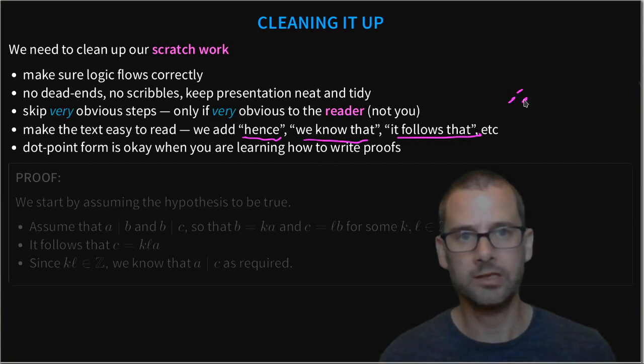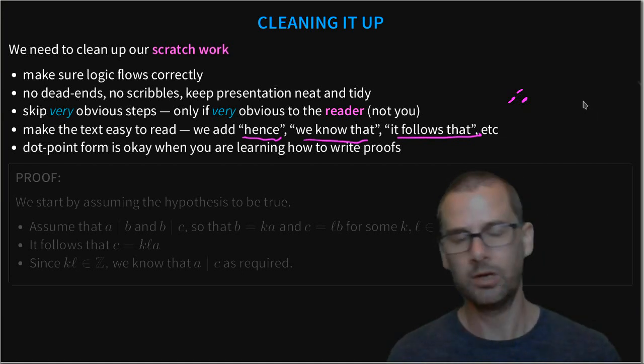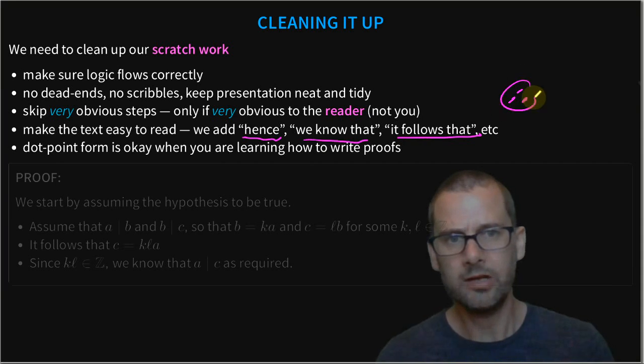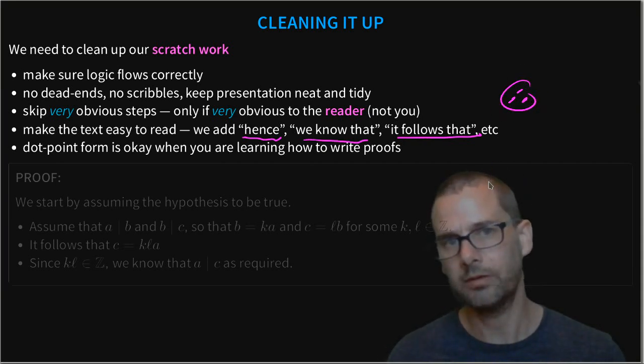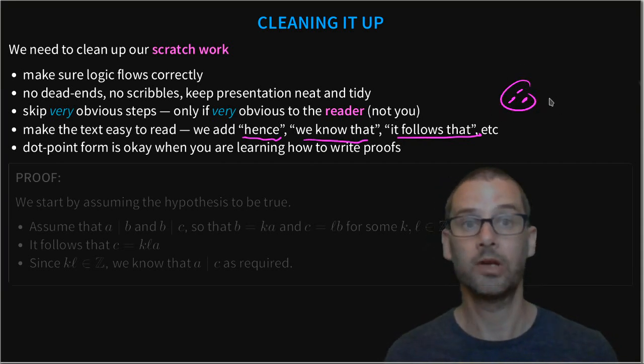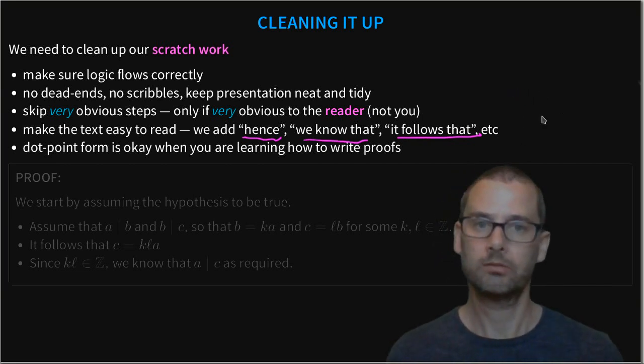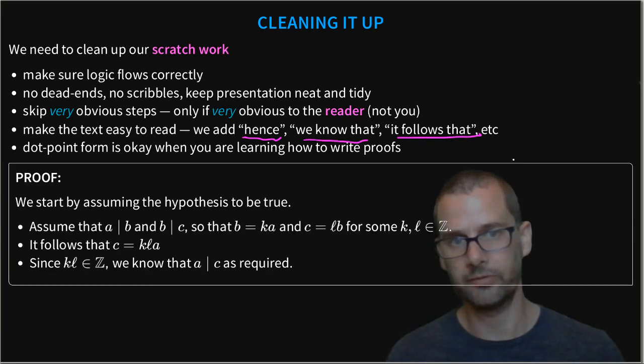Similarly, when we write the triple dots meaning "therefore," don't write triple dots, write "therefore." This is okay in your scratch work, but it shouldn't happen when you're actually writing up the proof. Use words. Words are good for you. They won't hurt you. Okay? So let's see what our proof looks like now.